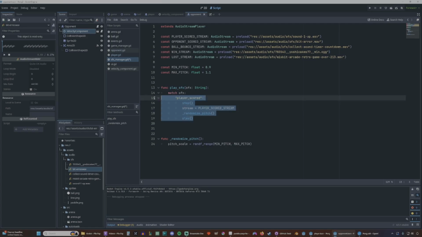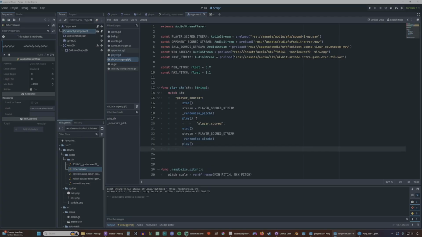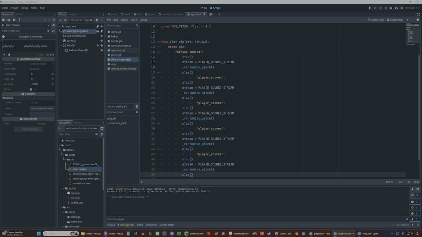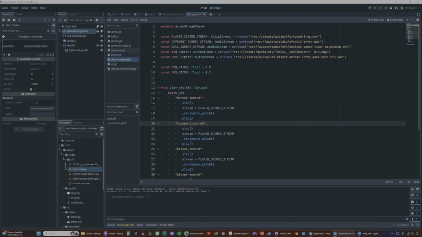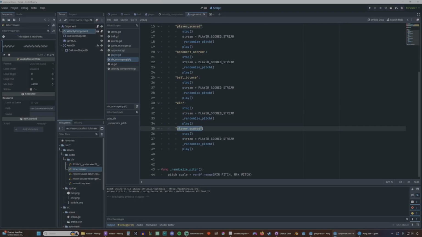We're going to copy this over for all the other types of sound effects. So when the opponent scored, when the ball bounced, and win and lose.